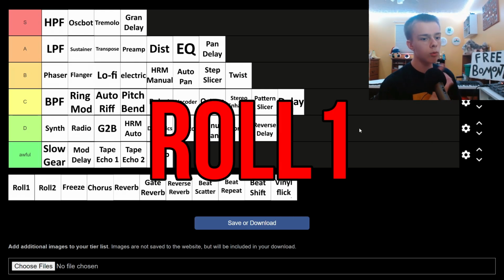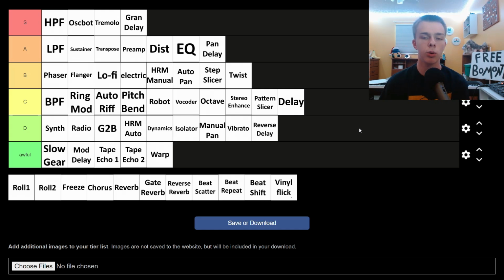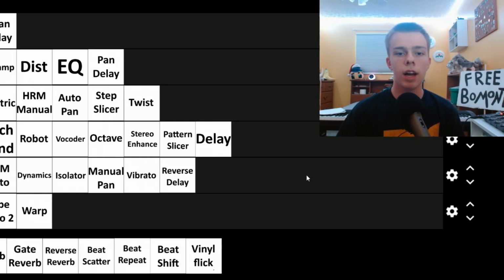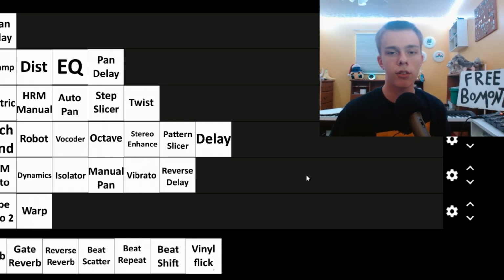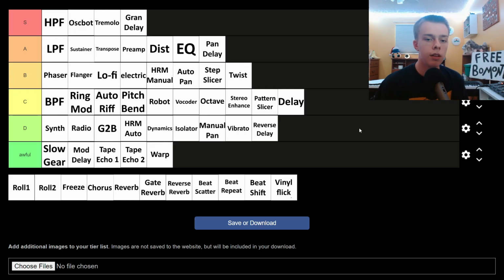Next up, we got roll 1. Basically, this repeats whatever sound you're recording or playing. It does playings too. For a certain amount of times, or a feedback you might call it. You get 0 to 100 feedbacks, and then it fades away. It's pretty decent, but why would you not just use delay or pan delay or anything better? You're okay, but I'm just gonna put you in D tier.